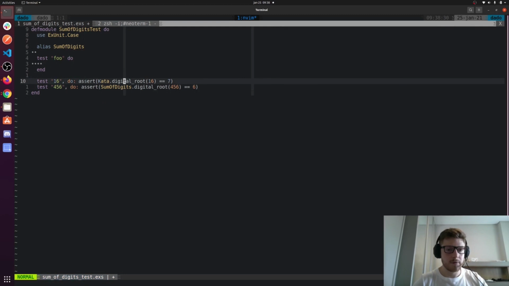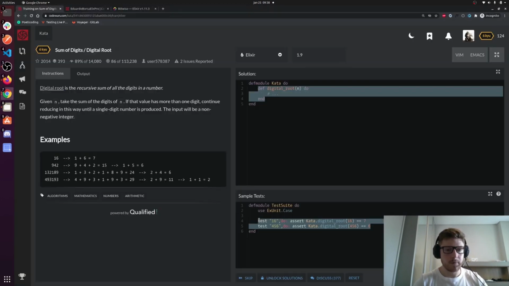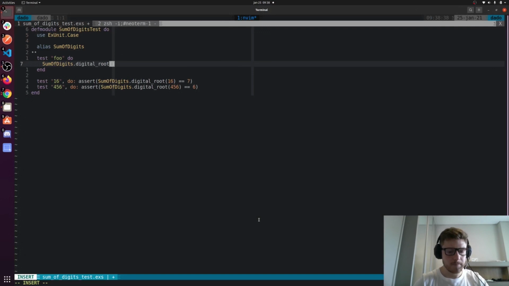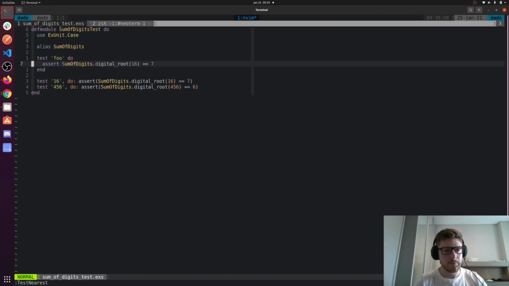Sum of digits dot digital root of what was the example? 16. 16 equals 7. Let's run this one here, and we should see that it's failing.